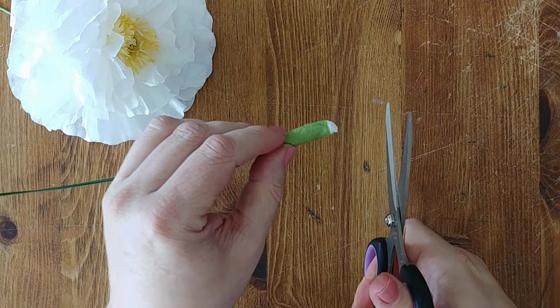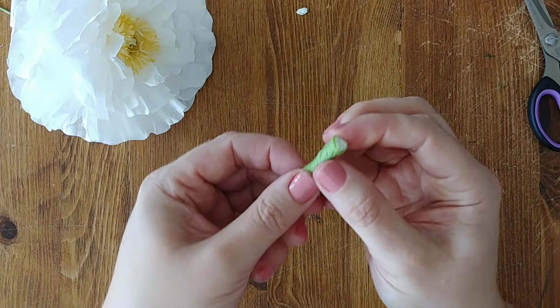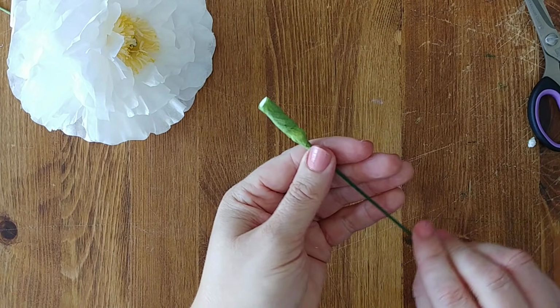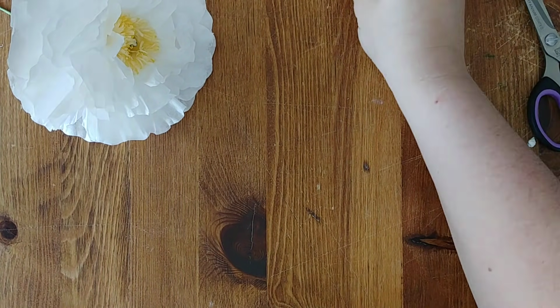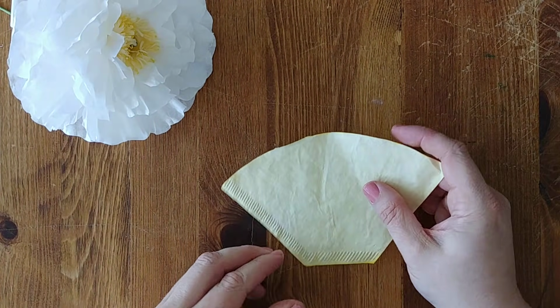And then I'm going to cut just the tip of it off to level it all out. And I'm going to fluff it out a bit. And you should be left with something that looks like this. I'm going to sit that aside for a moment, and we're going to work on our yellow stamen.